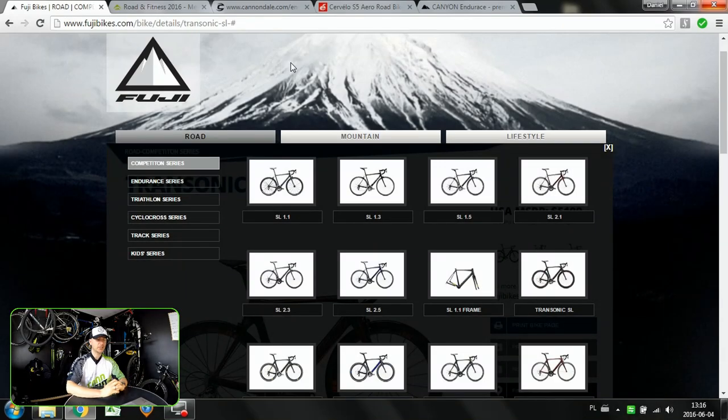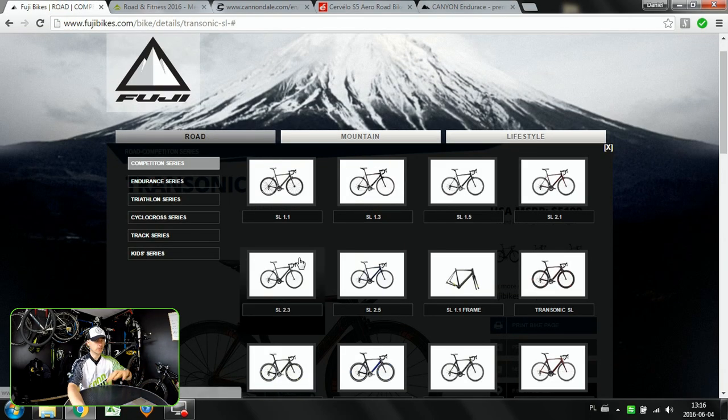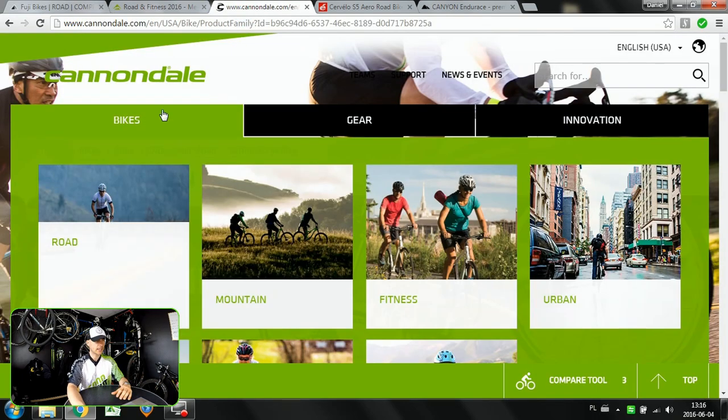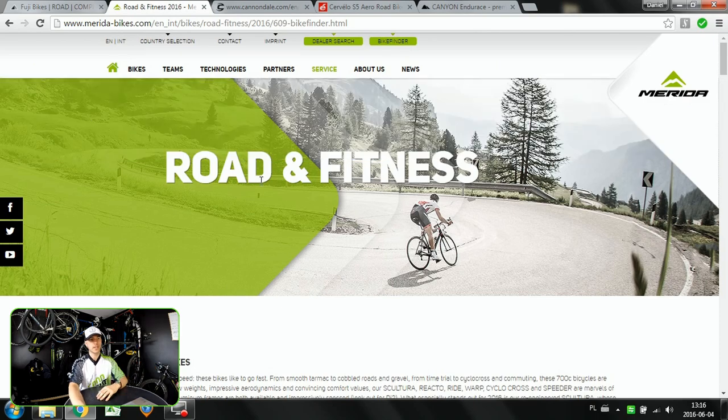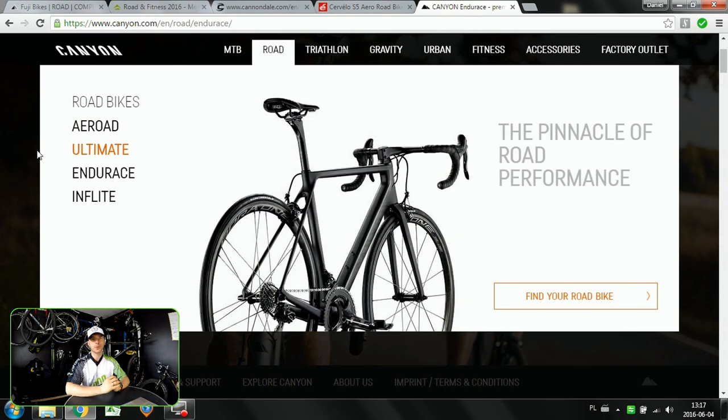What's up guys, Canadanny here. Today we're talking about types of road bikes because I'm getting so many emails on should I go for Fuji Altamira or Fuji Roubaix, or should I go for Cannondale CAD 12 or Cannondale CAD 8, and what's the difference between a sportive bike and the entry-level bike. It can be confusing because we're getting more and more types of different road bikes, which is really awesome. So I'm going to break down for you the main types of road bicycles.